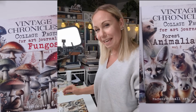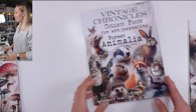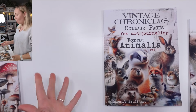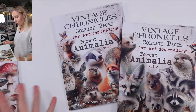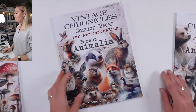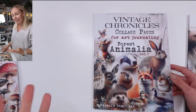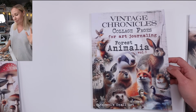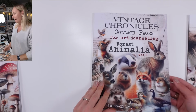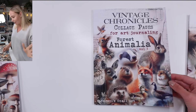I have them here on my desk and I'm so happy, I'm so excited for it. I think we should start from, how about starting from the Animalia one? Now, why there are 2 parts? Because if you will look closer, we have Animalia 1, Animalia 2. The thing is, guys, that when I was making the Animalia 1, honestly, I didn't think that I'm gonna have so many animals, and that's helpful. That's due to Emily being helpful, because quite a number of animals was suggested by Emily. But we're gonna go to that.